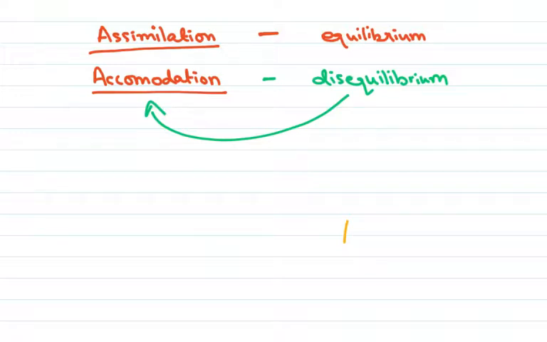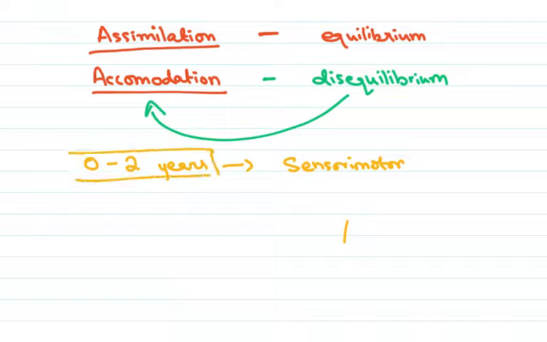So now we come to talking about the different sub-stages, because we've talked about how Piaget outlined these different stages according to different years. The stage from 0 to 2 years is what he termed the sensory motor stage. But what you usually see is that, in the first 2 years of life, there is extremely rapid growth.